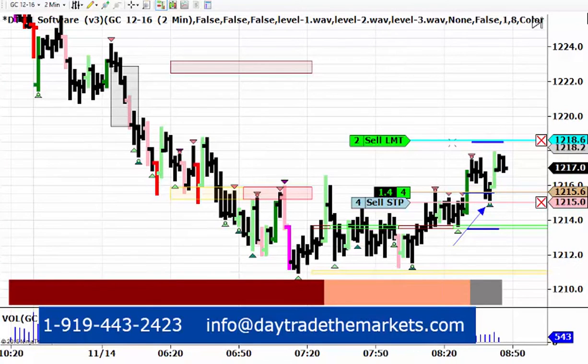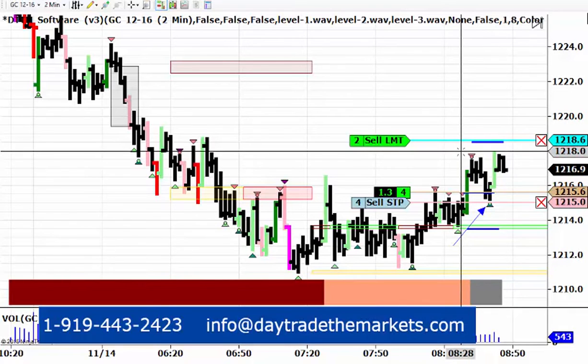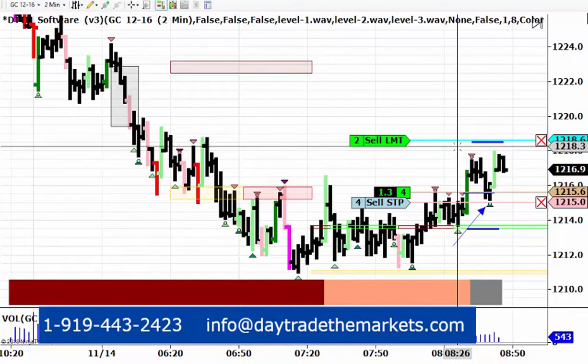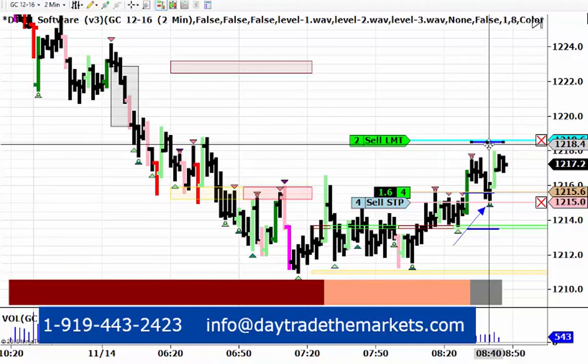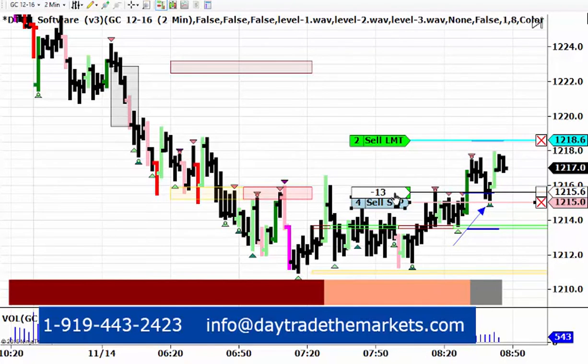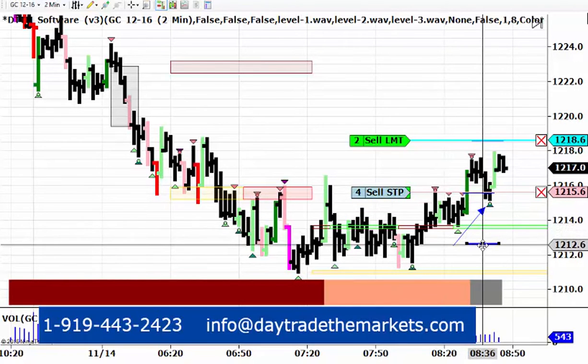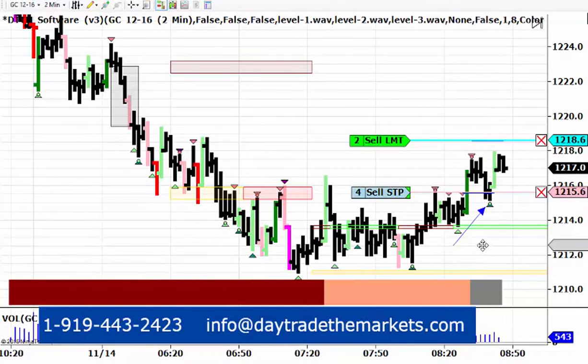Okay, just resuming the recording. It did make a slightly higher high here. It got up to 18.12. Our order's at 18.60. So I'm going to go ahead and raise the stop to break even on this trade at this time. So I can move this marker out of the way here. So that's where we're at right now. Just leave it like that, and I'll pick up the recording as the market dictates.